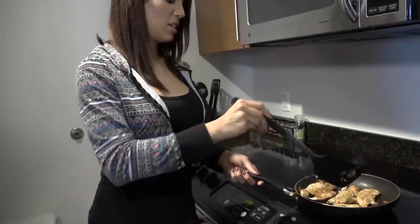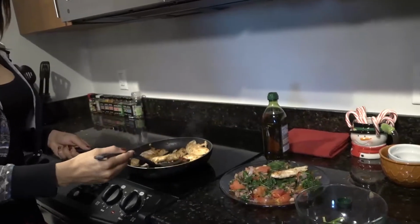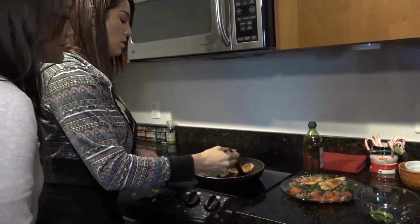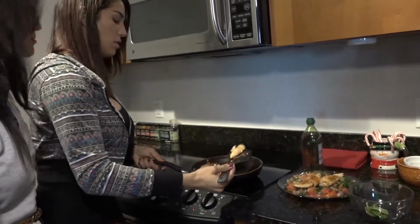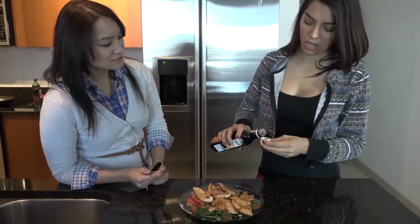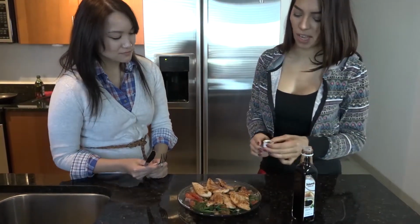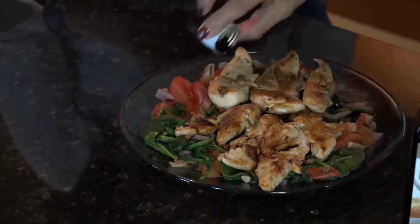All right, and now the chicken's nice and ready. Just serve it on the plate. I like mine a little crispy, so I left it on there a little longer. All right, and just for a little more added flavor, just going to put a tiny bit of balsamic vinegar. I put it in the cap just to have control. Okay. And there we go.